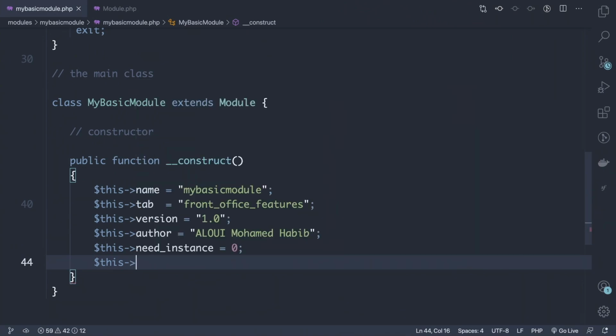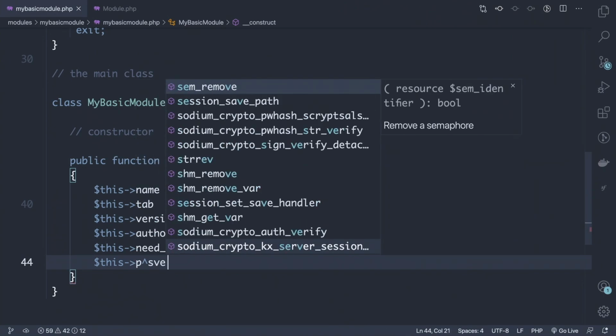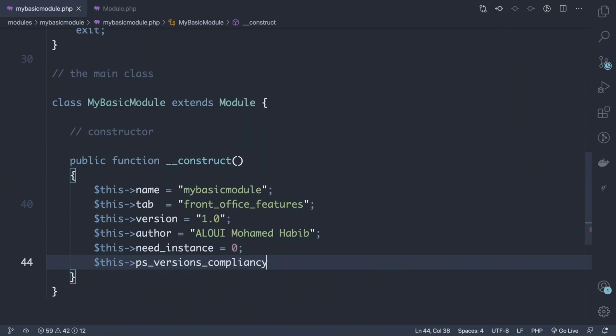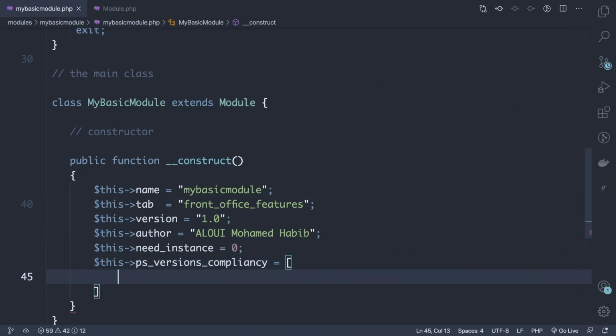This one is the PS version compliancy. This is again very simple to understand. This will be a PHP array, and it will tell the core of Prestashop the minimum version of Prestashop that this module is compatible with, and the latest or maximum version that this module could be installed in.